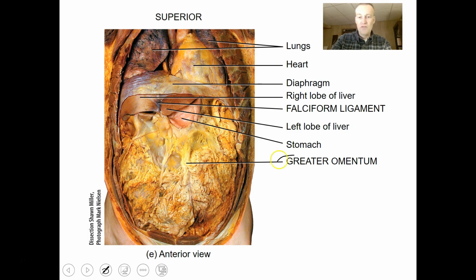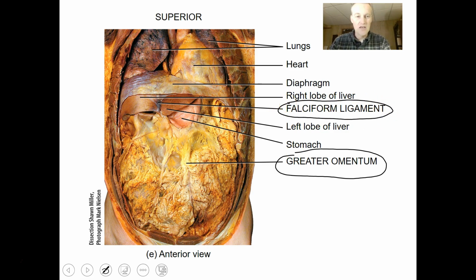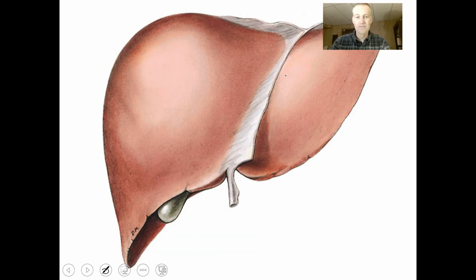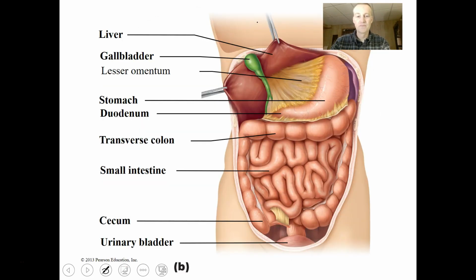So this is what the greater omentum looks like in a cadaver. It is yellowish, full of adipose tissue. Here's your falciform ligament, so you can see what that looks like in a real human. And there's your diaphragm that separates the abdominal from the thoracic cavity. And there's that falciform ligament right there, and it connects into the abdominal wall and diaphragm. All right, so here would be your lesser omentum, and you can see it's connecting your stomach to your liver, so it doesn't slosh around.